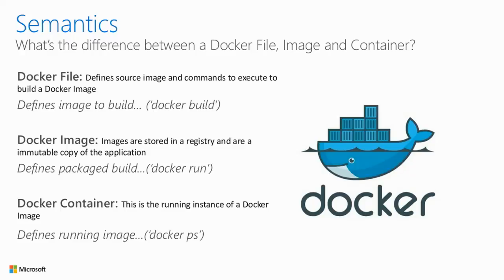And finally, an actual definition of a container is a running instance of a Docker image. So I've taken a file, a definition, we've built an image from that definition, and then when we run the image, that is called a container. And then once it's running, we can use commands like docker ps, etc. on running containers.